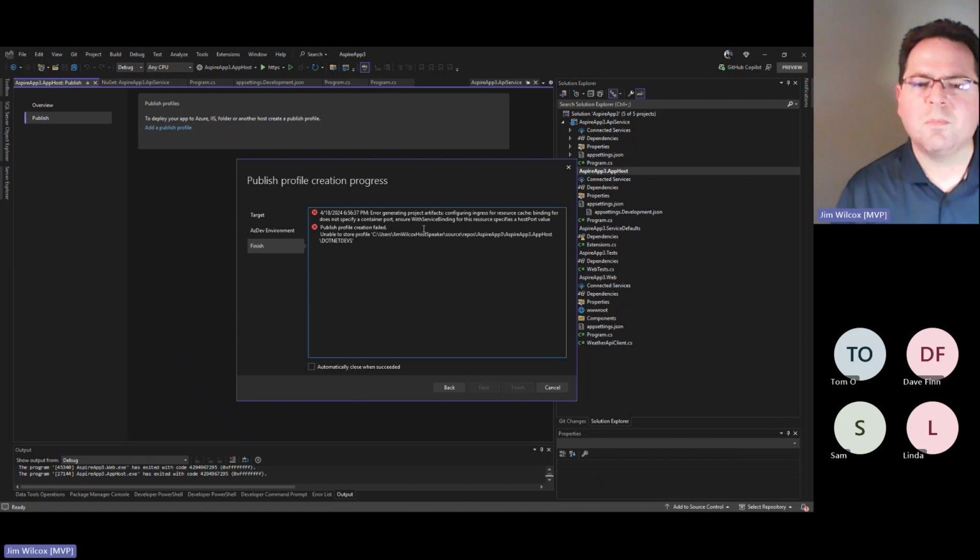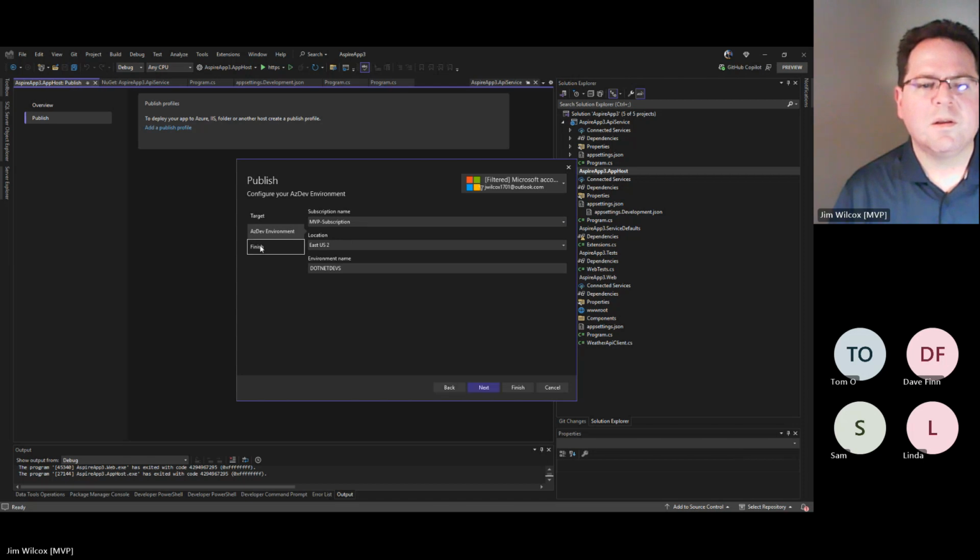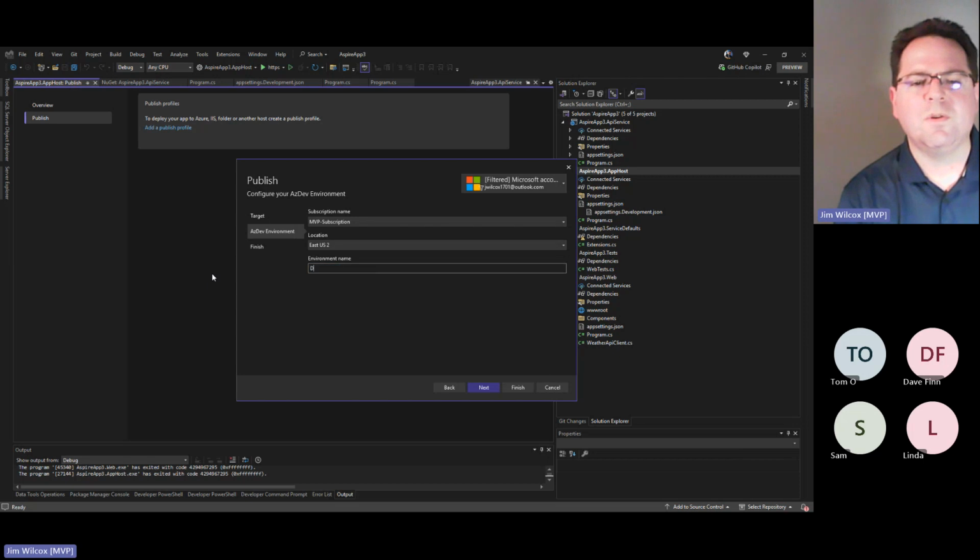Specify a container port with service binding. Publish creation failed. So something got messed up here. I'm going to try changing this to develop.